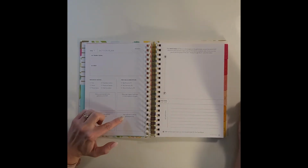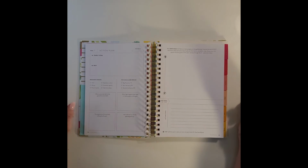I know for me that's a huge thing, and I appreciate them asking that question, because I tend to get super motivated, have all these things in my head, and then I get super focused, and then I forget to have fun. And that's what makes life so much better, is having fun along the way. So I think that's super important.